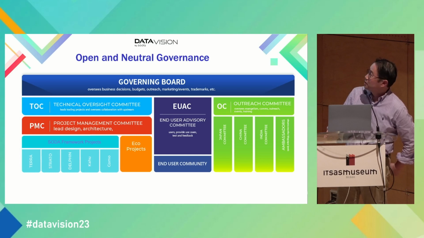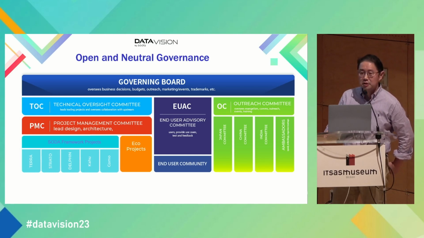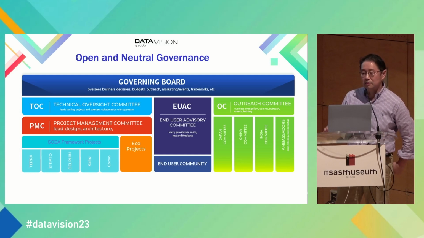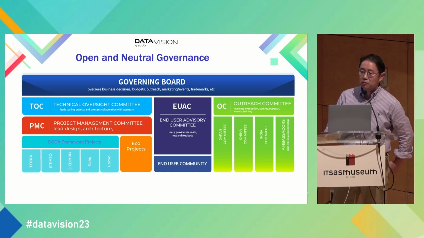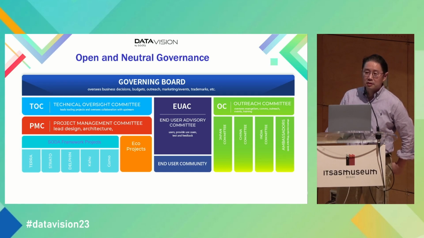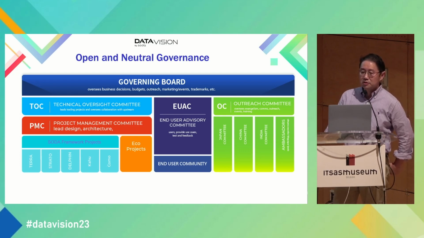And then you have the EUAC, the End User Advisory Committee, which is kind of unique to SODA. This consists of end users that give direction and requirements, and sometimes they also do POC testing and provide feedback to SODA. And then you have the OC, Outreach Committee, where we do evangelism and try to help grow the community by organizing events such as this, and by talking to companies that are interested in becoming a member.